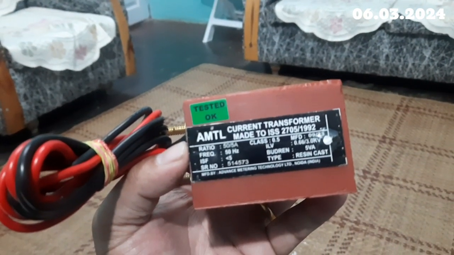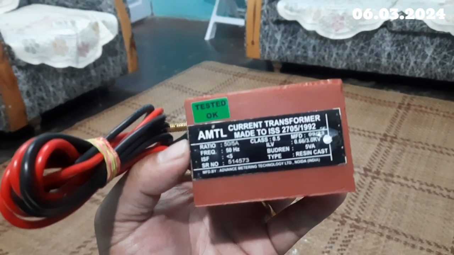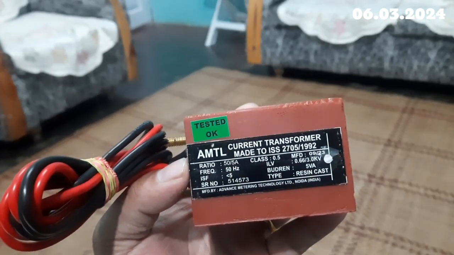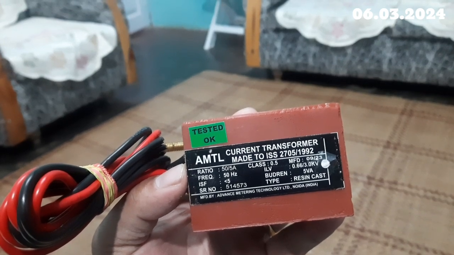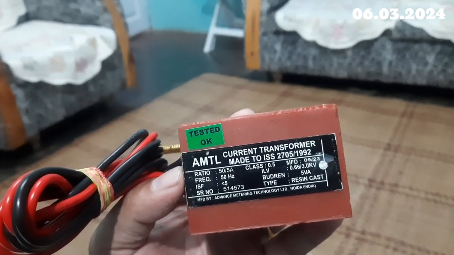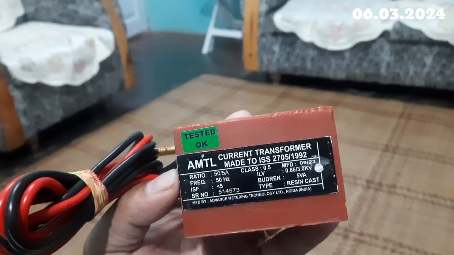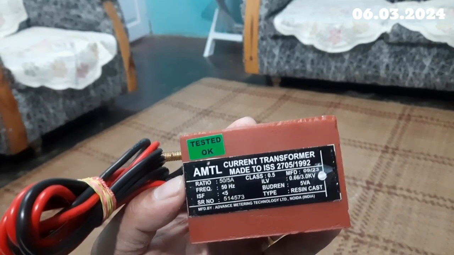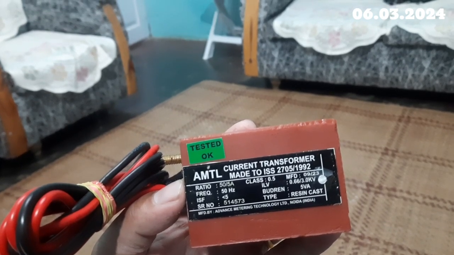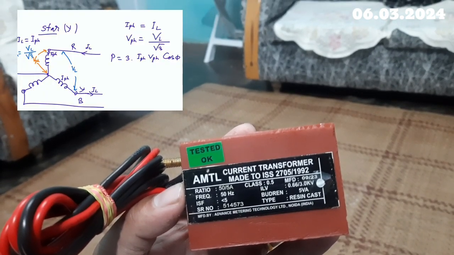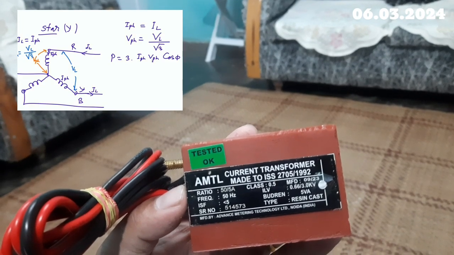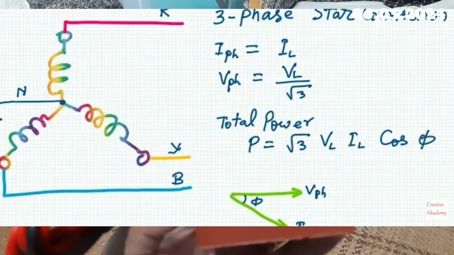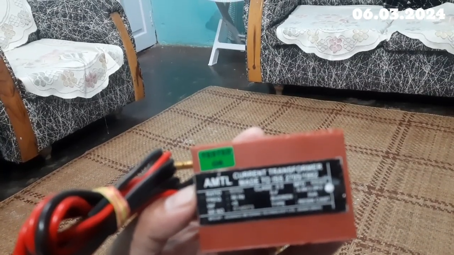But how do we choose CTs? We have to calculate the connected load. For example, if one consumer has a connected load of say 25 kilowatt or 30 kilowatt, and you calculate the current taking the power as 30 kilowatt, using the formula √3 VL IL cos phi, with a power factor of say 0.9, the value of current will come around 26-27 ampere, which is too high to measure directly.